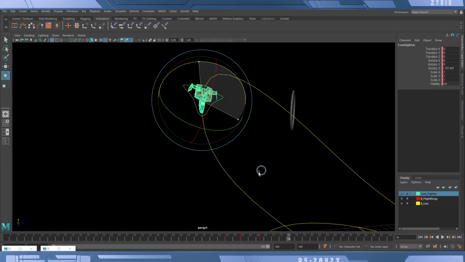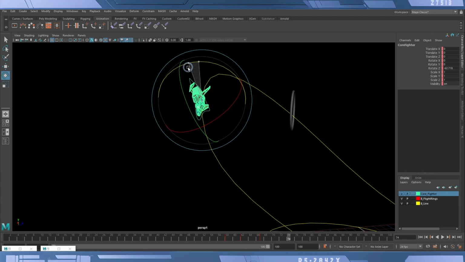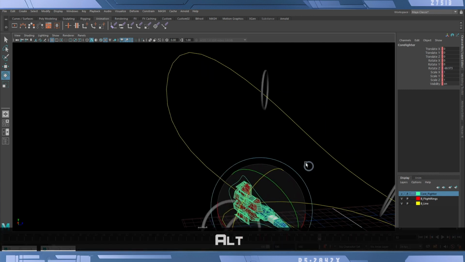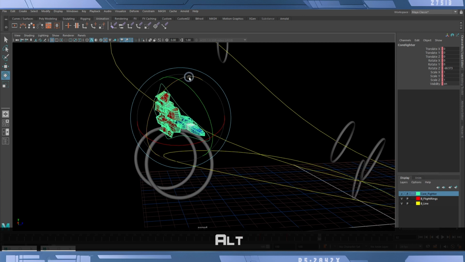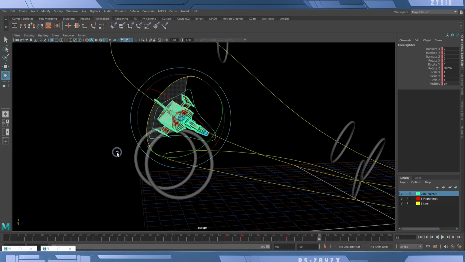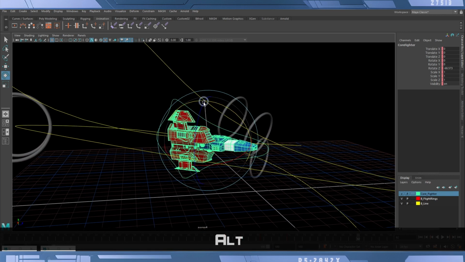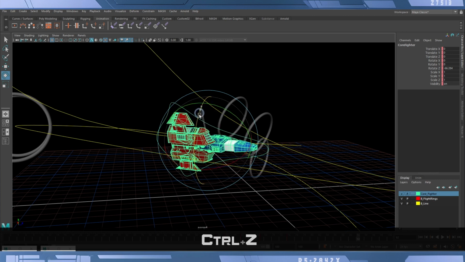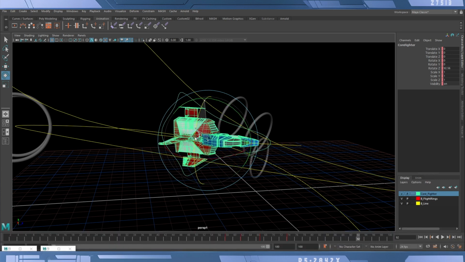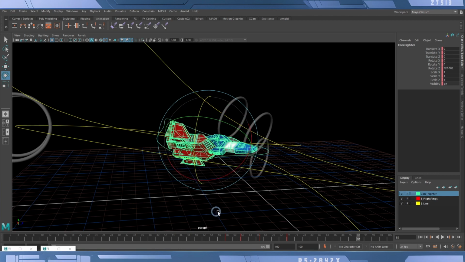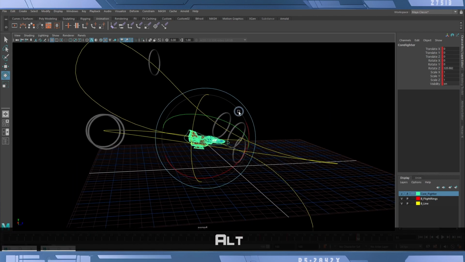Or would that look good? Nah. We'll have it go right there. I think that's when we'll make it do the loop right before it ends. Whoops, wrong axis. So we'll just rotate this guy around completely, just like that.